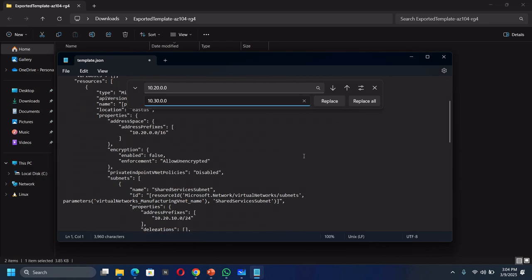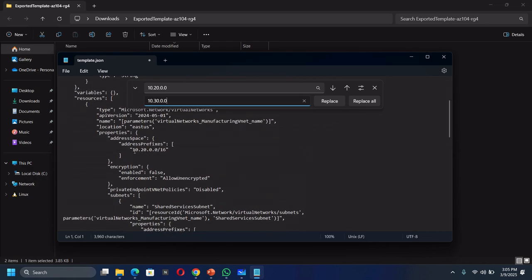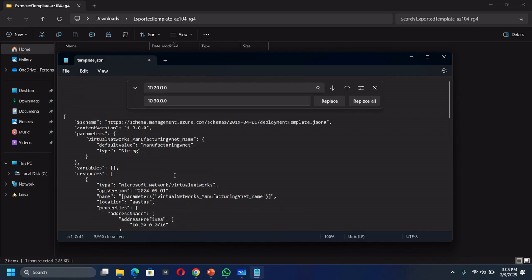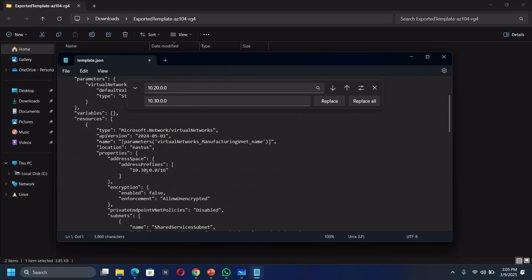I want to see this is 10.20.0.0. So what I want to do now is to click replace all. You can see now it's 10.30.0.0.